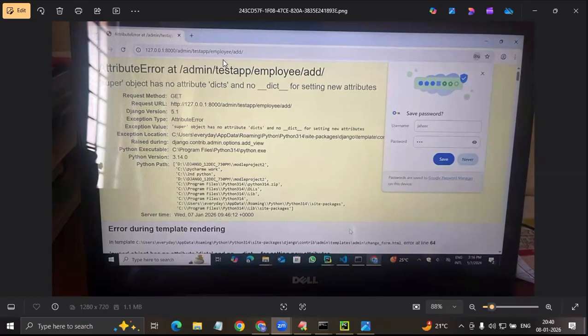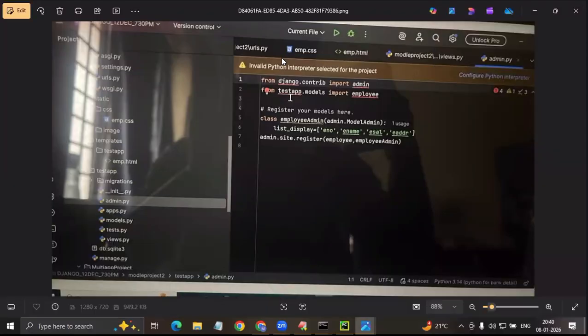He is going to the admin panel backend, trying to insert some data, and then getting the error while connecting to database. Go to settings. In the settings, are you using MySQL 8.3 or any other database?